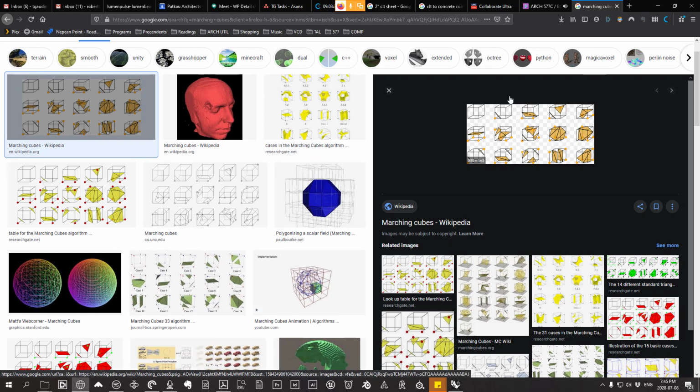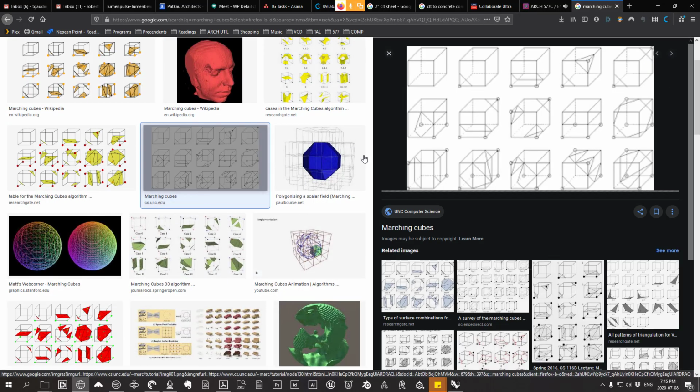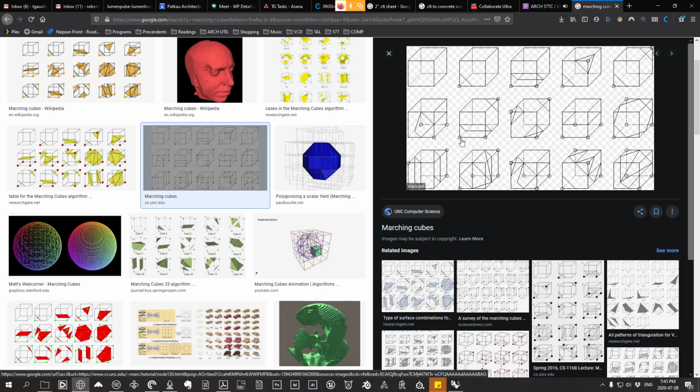We can look at each cube and say, if there's a cube that has one point on and the rest are off, it means we need to draw a mesh face like this and a mesh face like this. If all points are off, there's no mesh face. If only one is on, then we draw a mesh face like this. So that's sort of what we're doing.